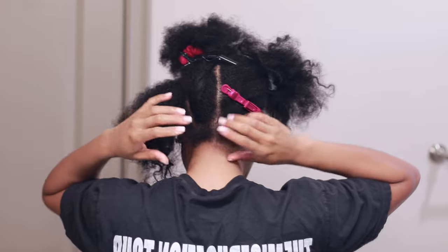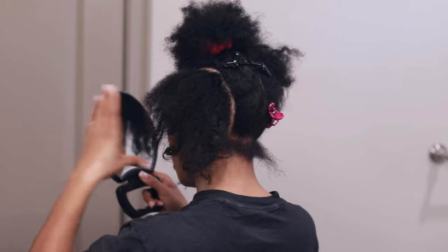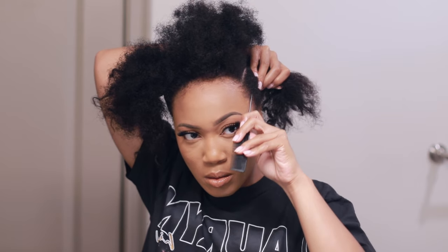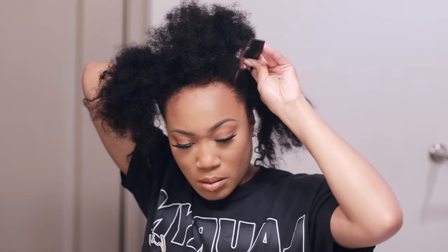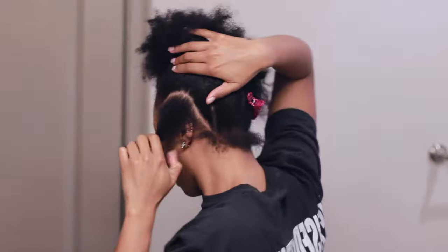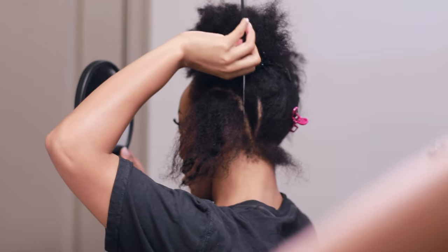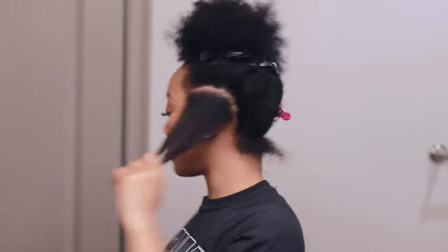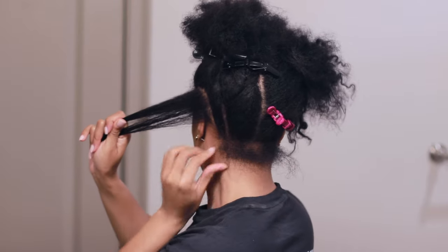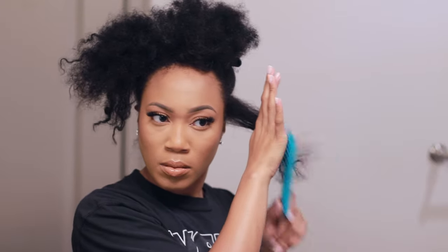I know that for the nape area, I definitely want to protect it as much as possible. So I typically like to braid it straight across. But this is kind of where I'm going to go ahead and just section this out, because I know that my cornrows is just not going to be enough space for me to be able to create braids going straight to the back and have them all even and kind of laying the way I want them to. So what I'm going to do is connect these two braids. You guys can see, voila, section one is gonna kind of be missing until we connect it to two, and then two will connect to three.